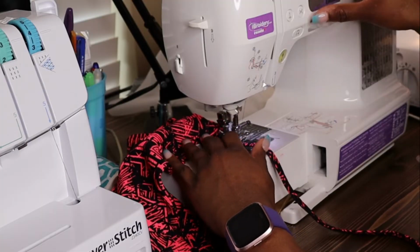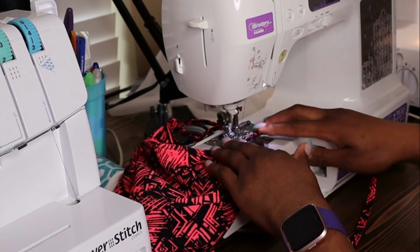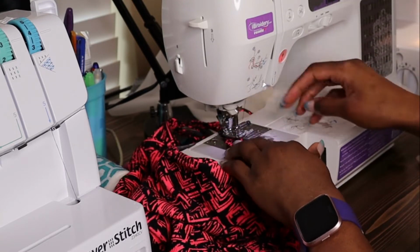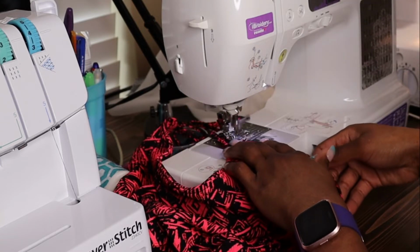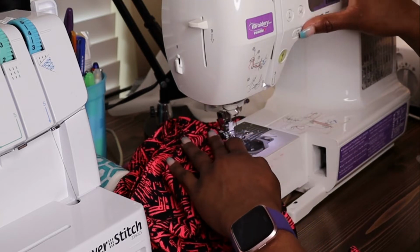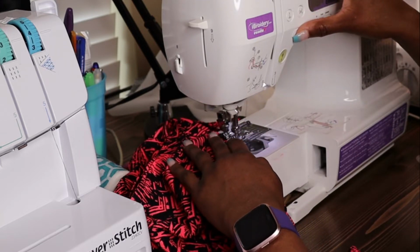Once I'm done with that, I'm gonna go ahead and top stitch the neck hole portion of the top, and I feel like it just gives it a cleaner, neater, finished look. Also, I'm gonna go ahead and press the seams and everything. So I press out the back ties, I press the top and everything just to flatten out those seams.